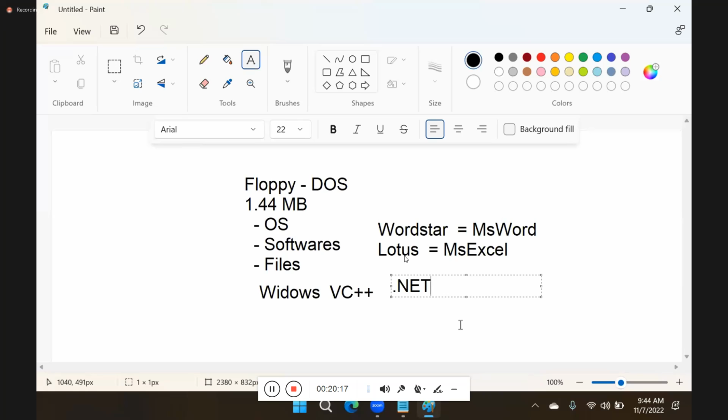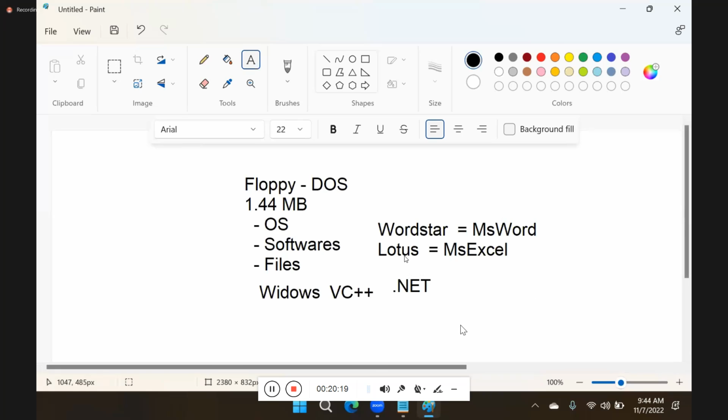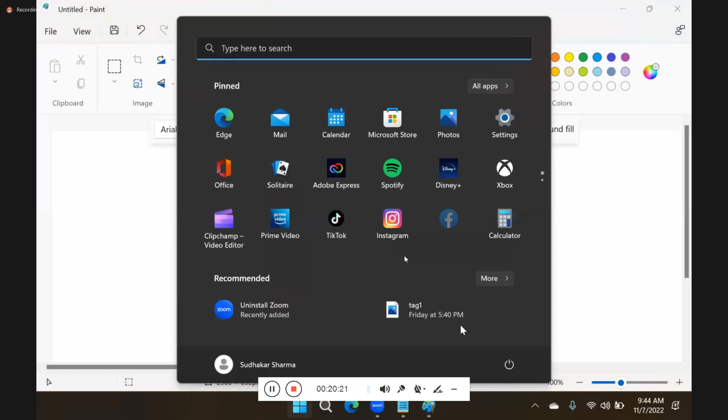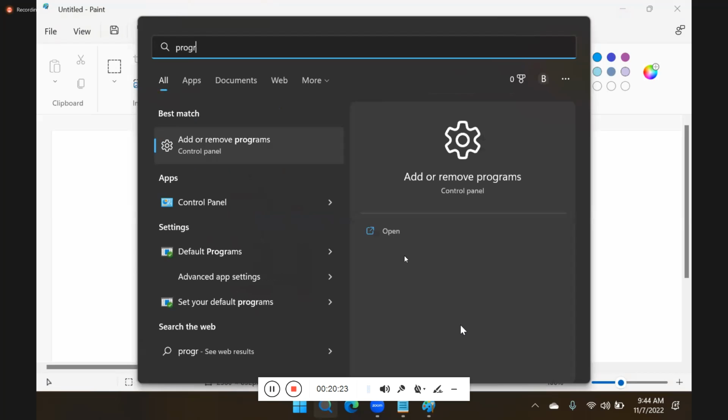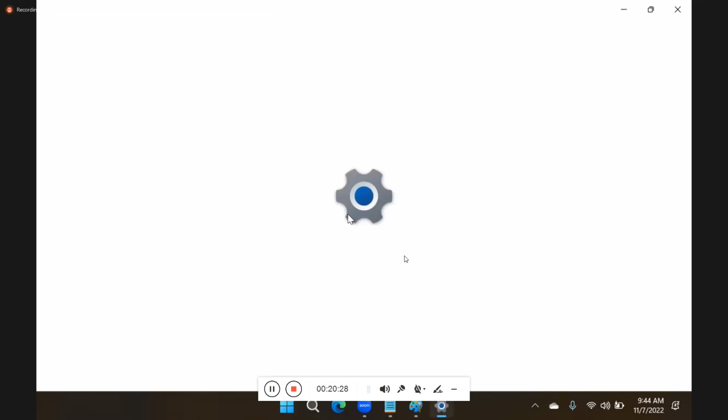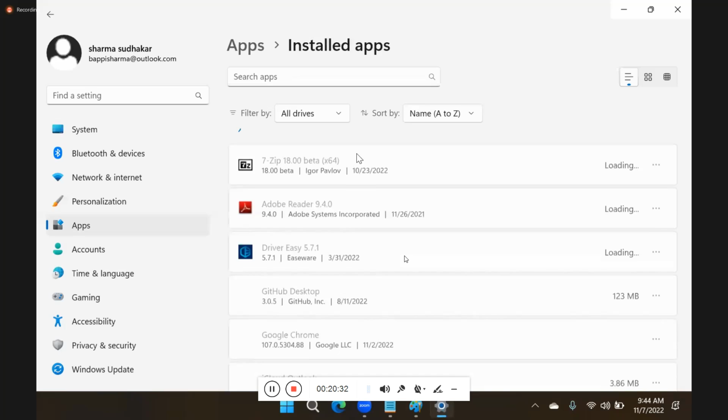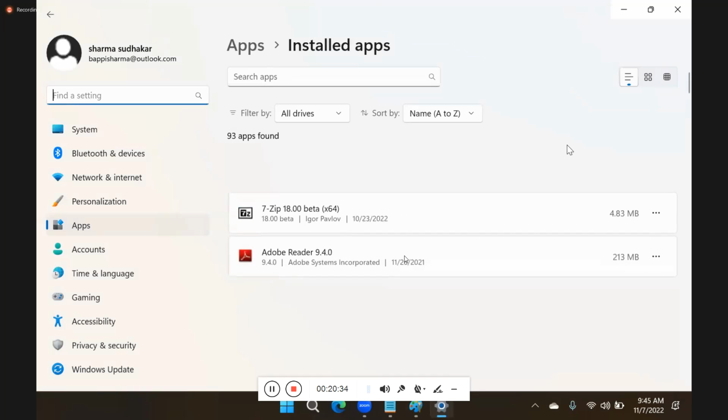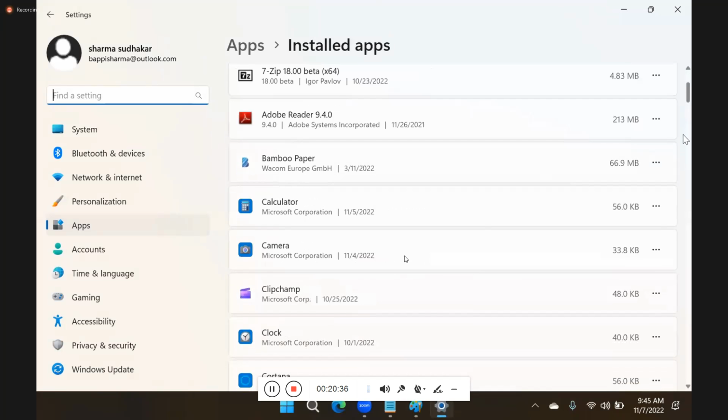In your Windows computer you can open Programs, Add or Remove Programs. You will find a lot of programs, in the control panel also.